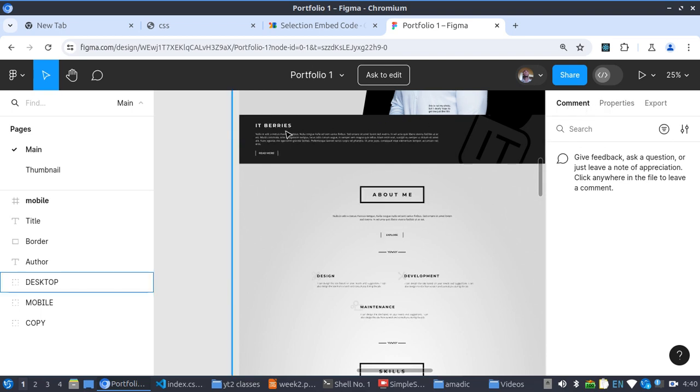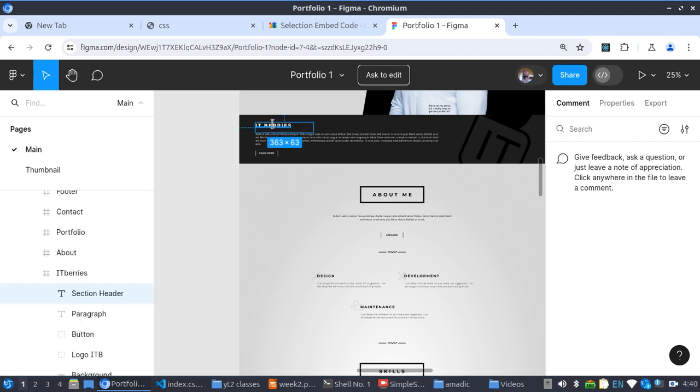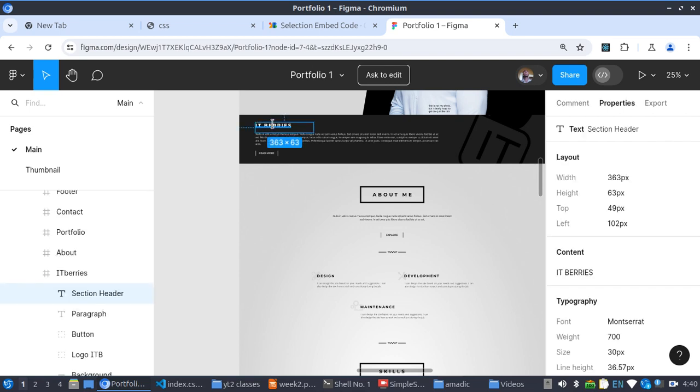When you want to get the CSS for attributes like the font size, the font family, and other stuff, you hold your control key, you see it has been highlighted, and you tap on this. Once you tap, it will automatically change to the properties tab.